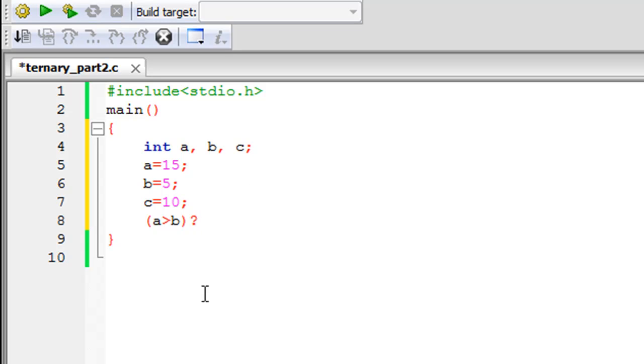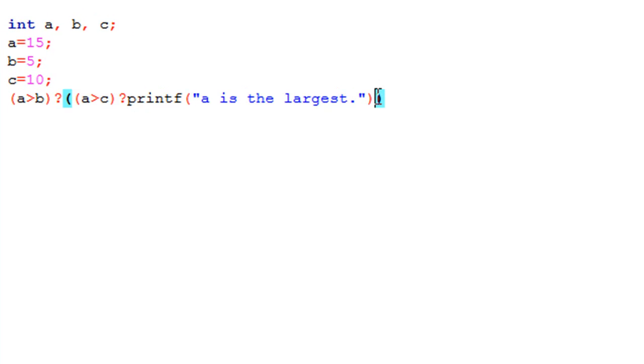But we're going to have a ternary operated statement within this ternary operated statement. You're going to see what I mean by that. So A is greater than B, and then within another set of parentheses, we're going to check if A is greater than C or not. And I'll put in the question mark symbol, and if this condition evaluates to true, then we'll print the message using printf that A is the largest. So let me first get my pair of double quotes: A is the largest. And if this condition evaluates to false, then we'll have to print that C is the largest. So again, I'll put in the colon and then type in printf again, and within double quotes for this printf, I'll type in C is the largest.